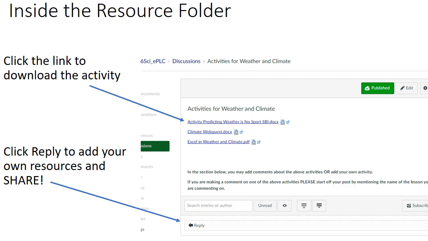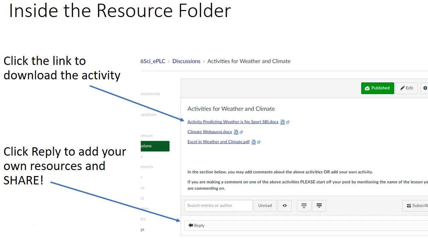And let's see here. So inside one of those resources, for instance, if you clicked on the activities for weather and climate, you'll see their hyperlinks. There's a place down here where you could also add a resource. So if you found a resource that's good, it'll be under weather and climate because that's where you clicked. You could put it there. It doesn't mean it would end up in the folder, but it's something we can all look at in the office and see if we'll pop it up as an official resource. And that's live for everybody in this case, sixth grade, to use and check it out.